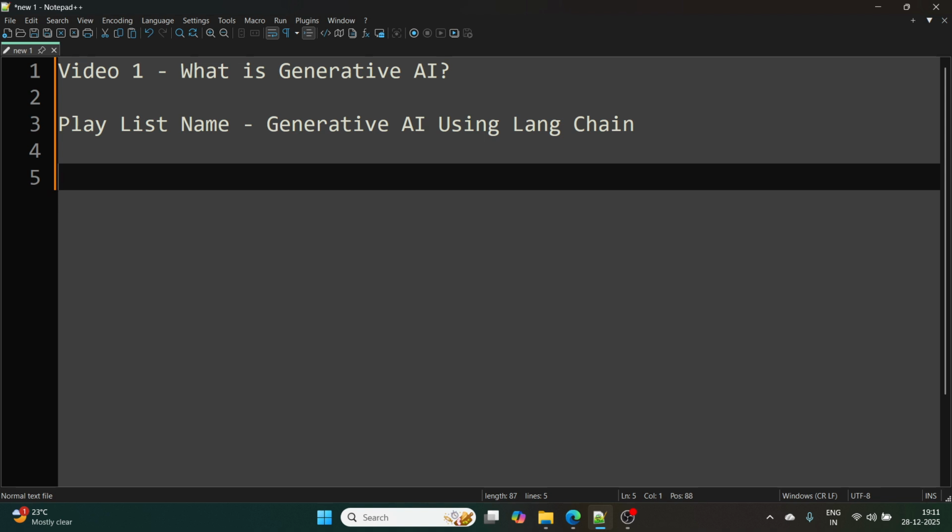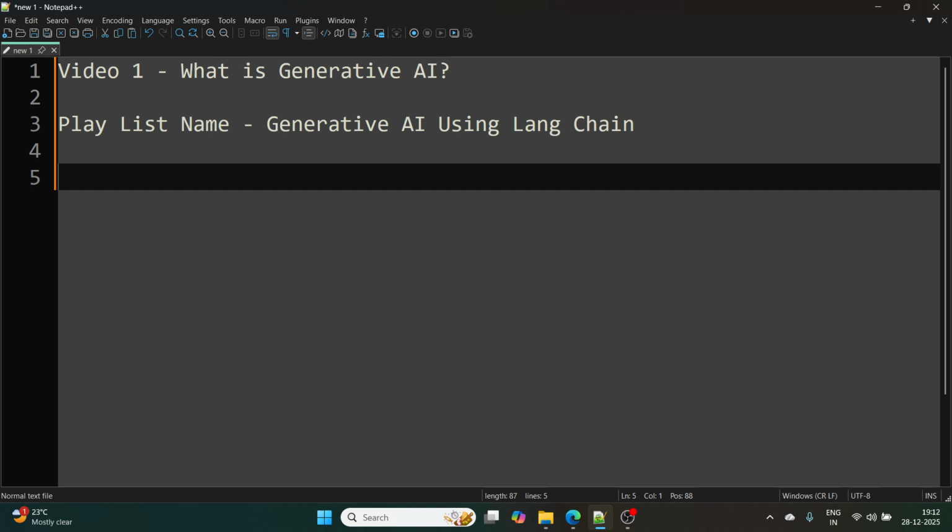The very first video will be starting with what is generative AI. I think from last year or so we are hearing this term a lot, generative AI, and that is actually now happening in industries. Generative AI is getting used for many business use cases, and that is creating an importance along with data engineering. So it is important to learn generative AI along with important data engineering tools and technologies like PySpark, SQL, Databricks, Data Factory, and other cloud tools also, not only Azure Cloud, but other tools also.